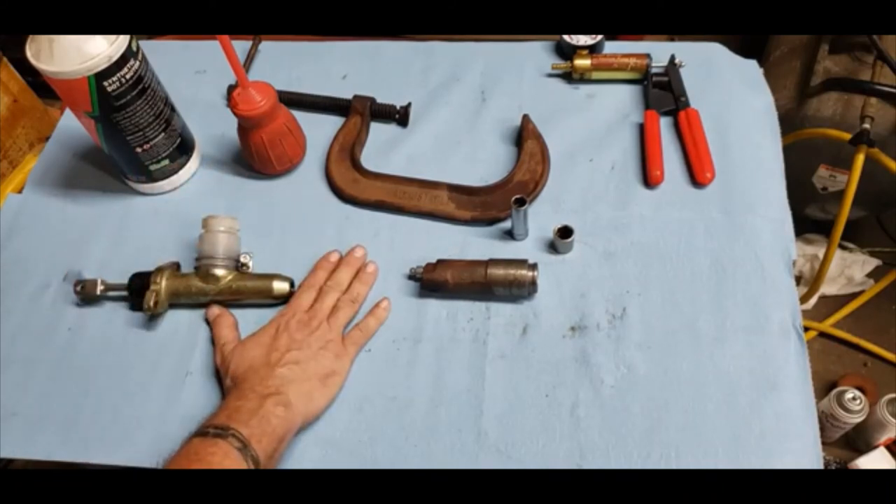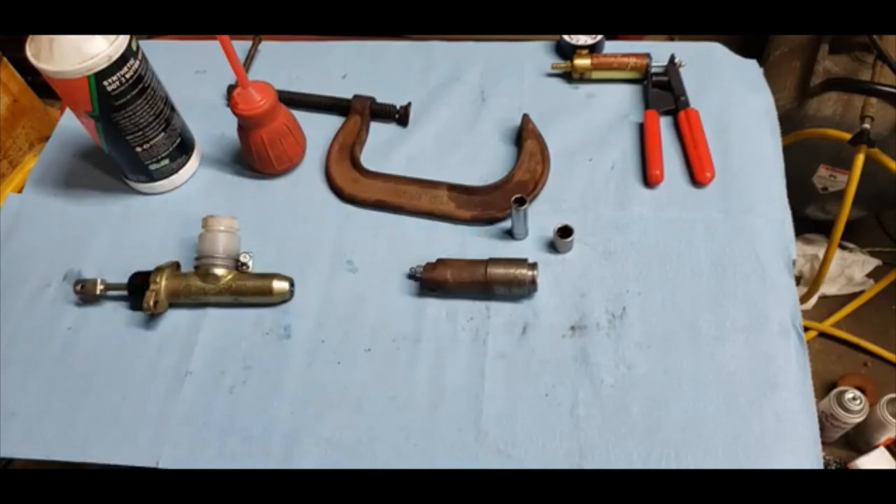There you have it — a very simple, 100% effective clutch bleeding technique. You've eliminated your air bubbles and verified that your components are working, all at the same time. It should take 20 to 30 minutes to complete, then go out and have some fun in the twisties. I've been using this for about 35 years with 100% success. It's well worth the half hour versus spending three or four days in frustration. If you have any questions, put them down in the comments and I'll try to get back to you. Thank you and have a safe day.